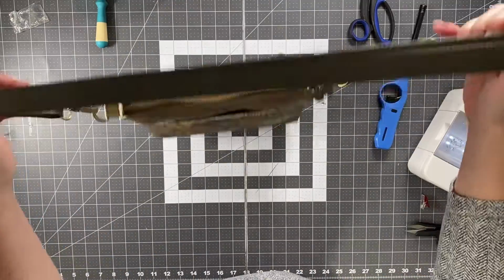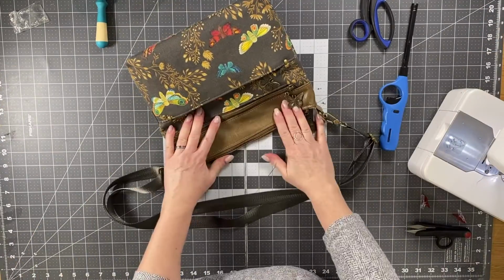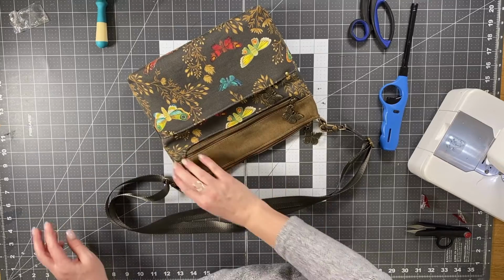And then the bag is finished. I hope you enjoyed the tutorial, and I can't wait to see your finished bag.